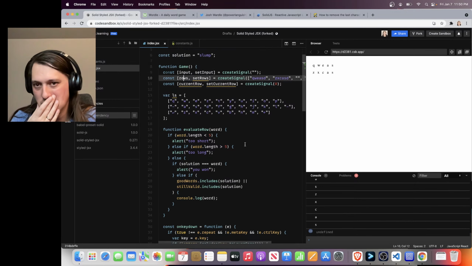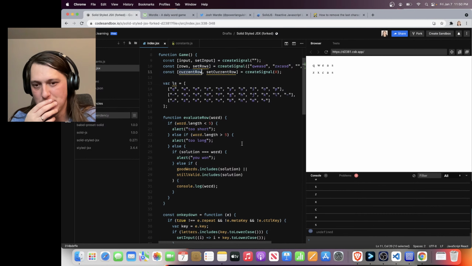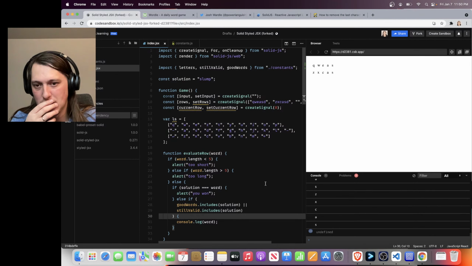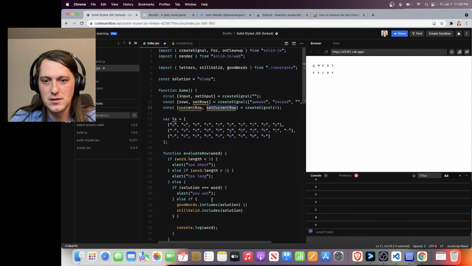So let's start with the idea that current row is 0 and all the rows are empty. If this thing is working, then I'm incrementing current row.